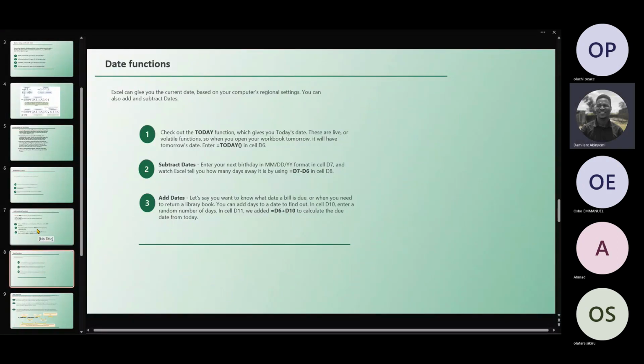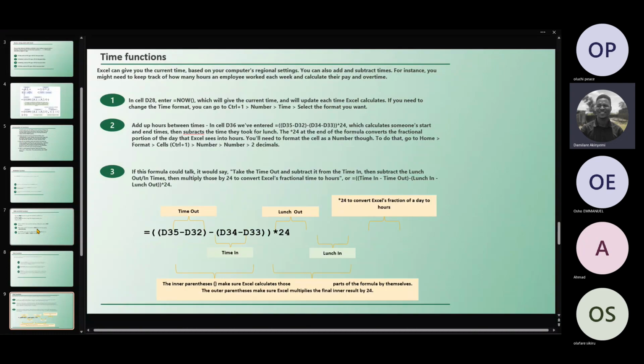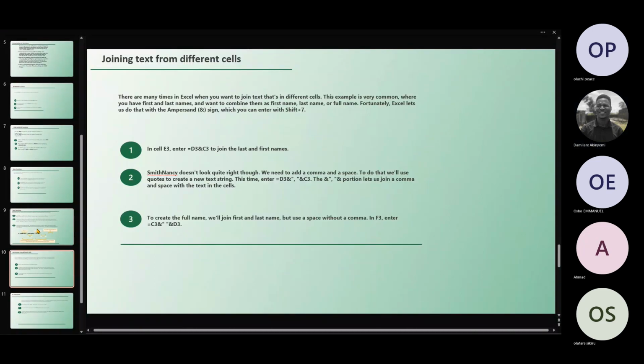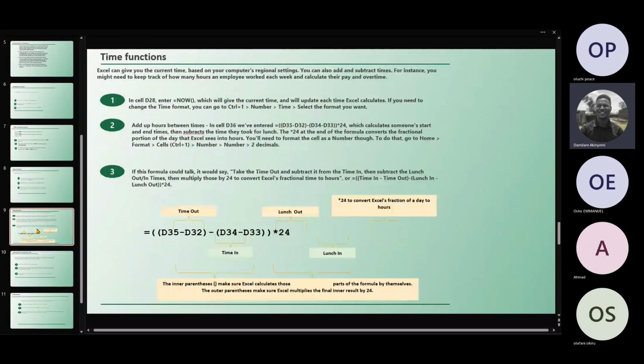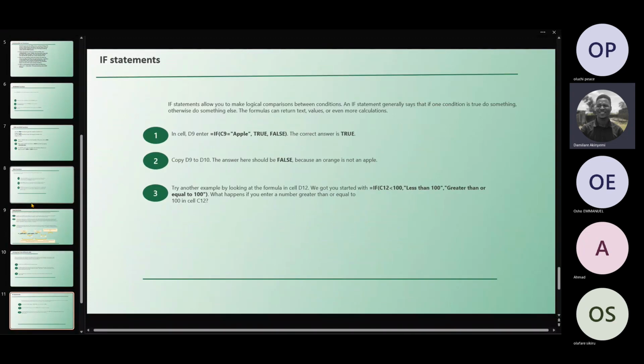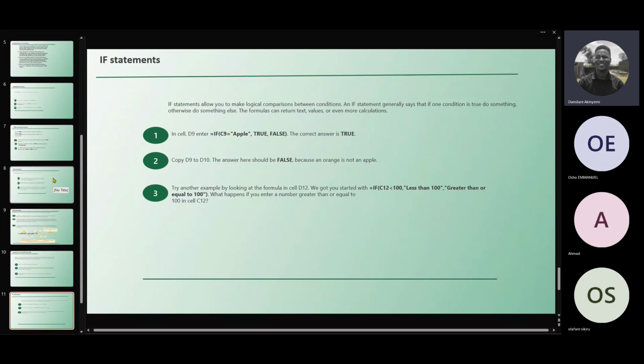Okay, I've talked about this function. My battery is running out, so let me quickly do this. Let me go to the if statement. Sorry, please. We are going to send the notes to the group, and make sure the note is self-explanatory. You can actually get it at a go. Please, the battery is running out.